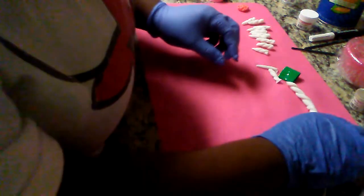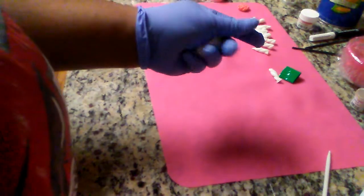Moving along to the ears. Now I'm going to take my fondant. I'm going to ball it back up. Okay, I balled it back up. And now it's nice and round for me. Take my rolling pin, roll it out like so. And since we're doing an Oreo, I'm just going to use the mini leaf cutter.